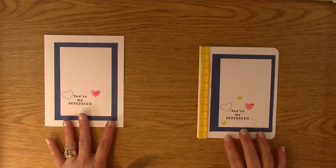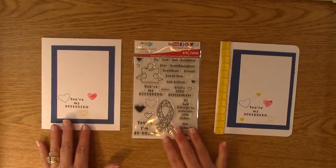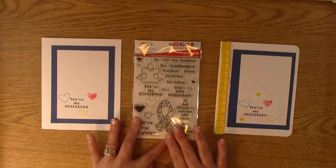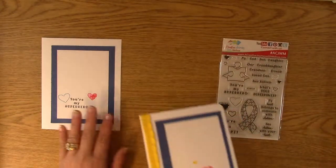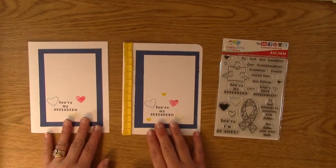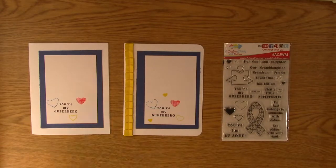So I hope you enjoyed this creation today. I hope that you try to educate yourself on autism and exactly what it's all about. And there's a number of struggles that come with autism, and it's amazing the parents that have children, or grandparents or family members or loved ones, friends that are super supportive. Remember that everybody has their challenges, no matter what it is. Many people have their own challenges. Some you can see, some you can't. Just remember to be kind.